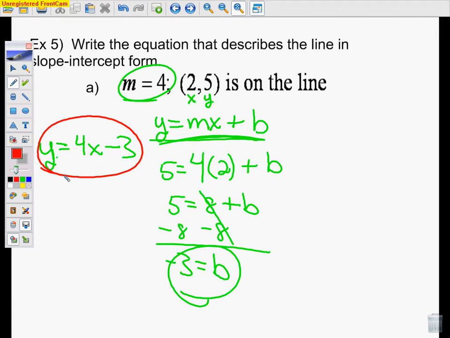Now, a very common question is, Mr. McNair, how come we didn't plug in the point (2, 5) over here? Well, remember how at the beginning I said that (2, 5) is an example of a point on this line? Okay, there's infinite points on a line, right? Infinite. This is just one of them. So we keep this y and the x in there as variables since we want to represent every point on the line. Okay? Cool. Let's move on.